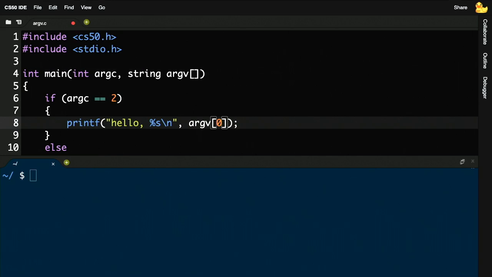If I did 0, based on the verbal definition I just gave, if I recompile this program, I don't want to see this, hello ./argv. So the program's own name is automatically always stored for you at the first location in that array. But if you want the first useful piece of information, you actually would, after recompiling the code here, access it at bracket 1. And so in this way, do we see in argv that we can actually access individual words.